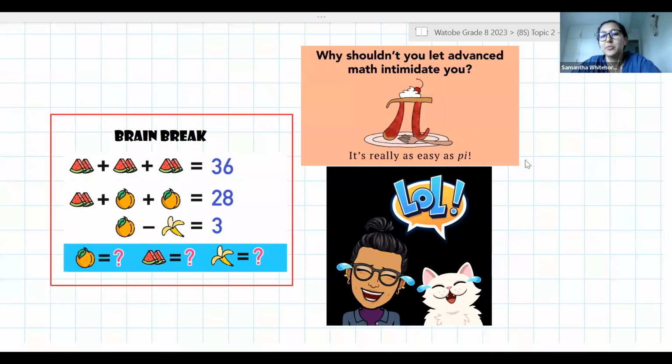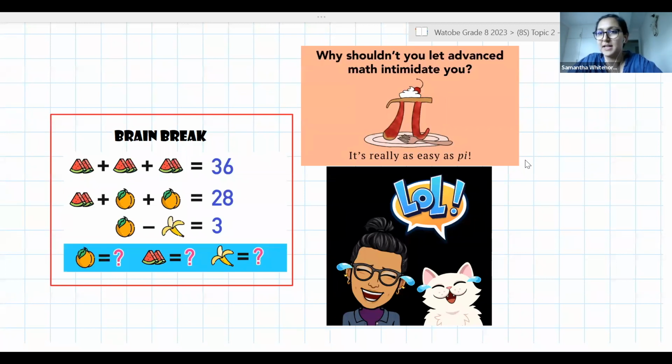For those struggling with the joke, there's a saying that says something is as easy as pie. It's like a saying people say. And in maths, we also have the symbol pi. So it's a little bit of a pun. Busisiwe, it is a break. So if you need to stretch, run to the loo or anything, this is the time to do it. We're going to do our puzzle and then we're going to carry on.